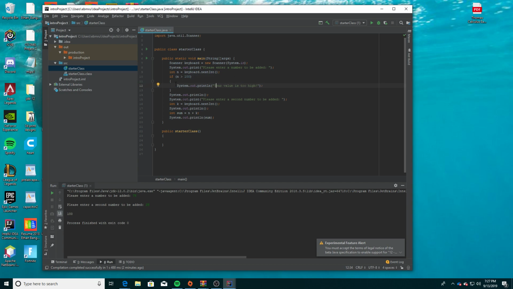Alright, so if they entered something that's greater than 100, this will print out your value is too high. And then what we want it to do is probably take in another value for n. Oops.